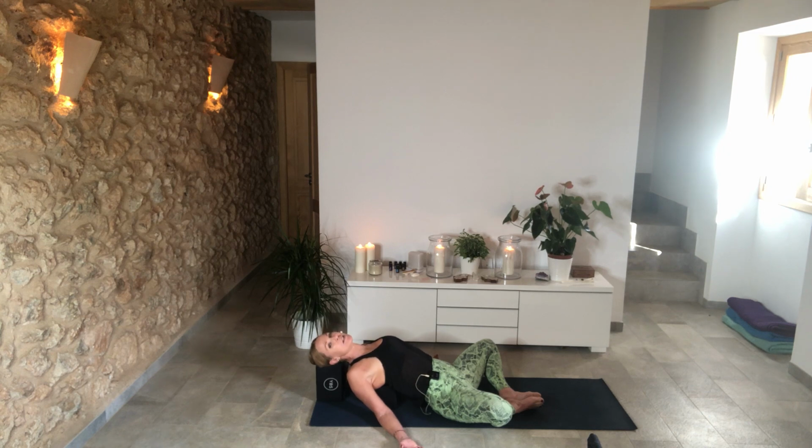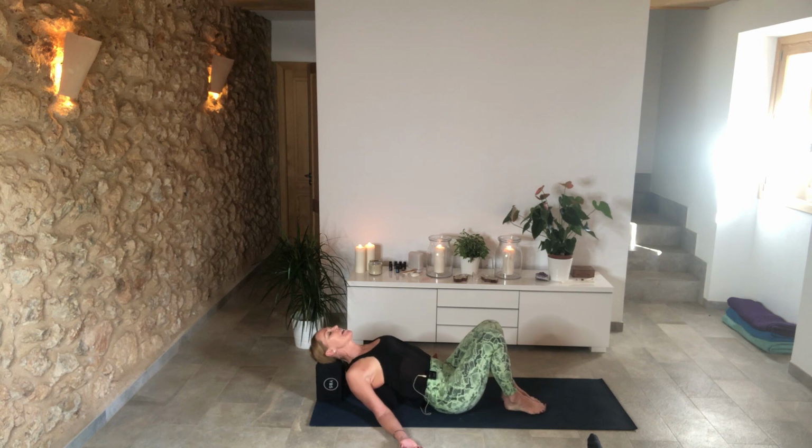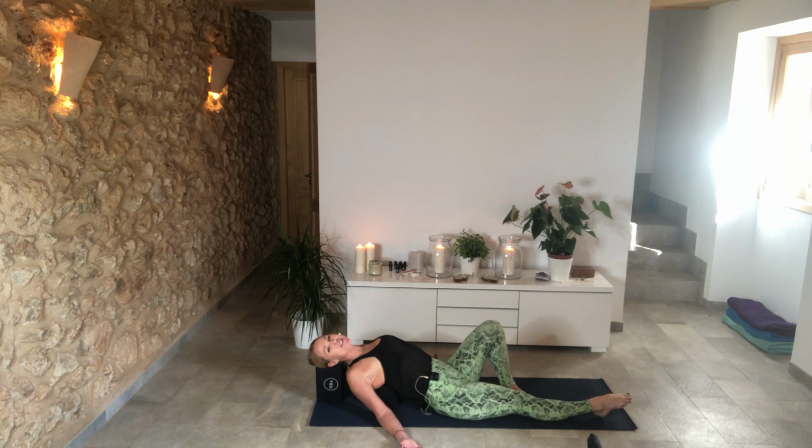And from here, we're going to keep the body simply as it is, just resting and releasing down onto the blocks. Or maybe you're resting and releasing, surrendering down into your mat, into the earth. Inhale, draw the knees to center, and extend the right leg straight, and just point and flex the foot, circle the ankle, just warming up our ankle joints.